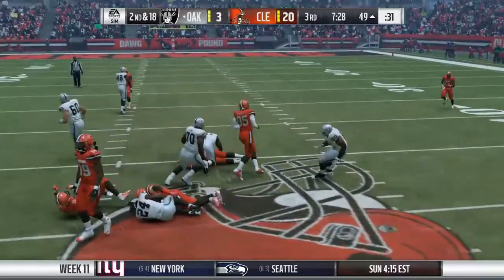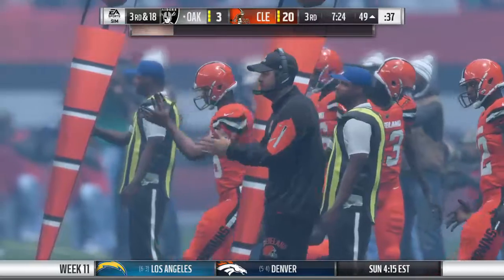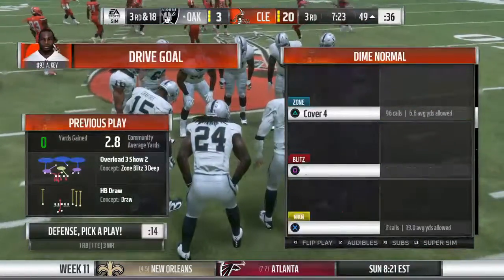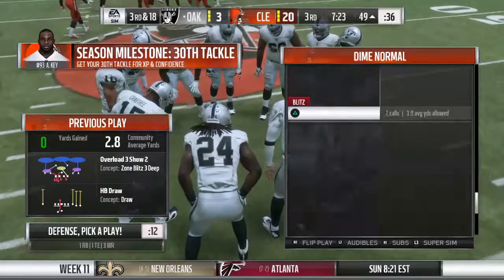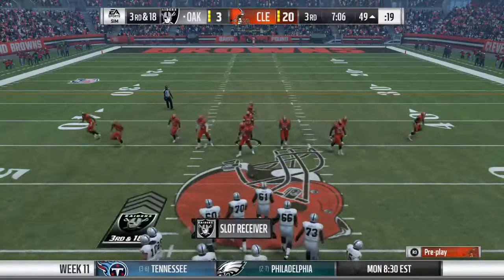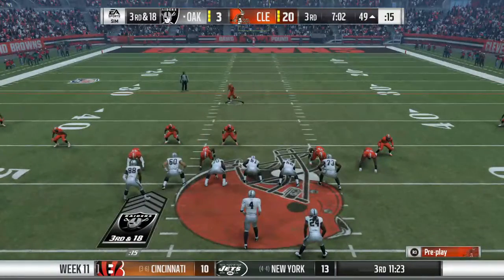Gives to Lynch on the draw. And nothing doing here as this time the run maybe gets him back to the line of scrimmage, but that's it. No gain on the play this time, and it'll be a third and long situation coming up. The Raiders on third down, 2 for 5 to this point. This will be a tough 3rd and 18.